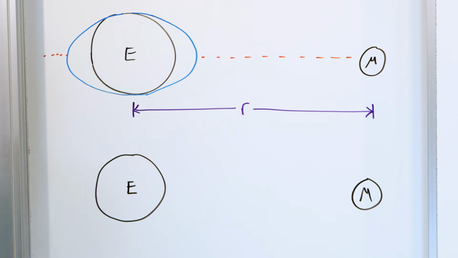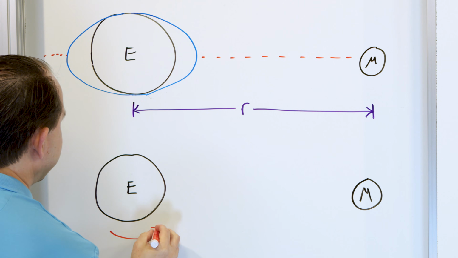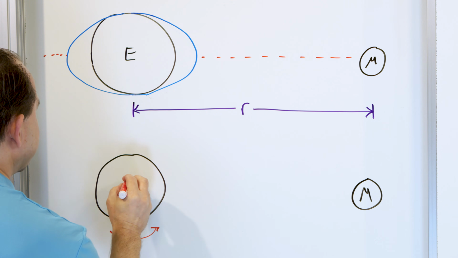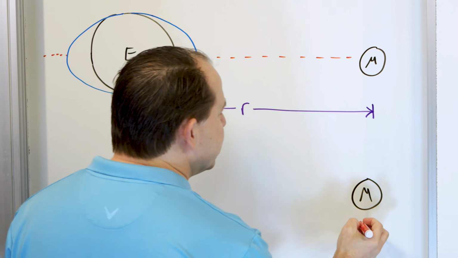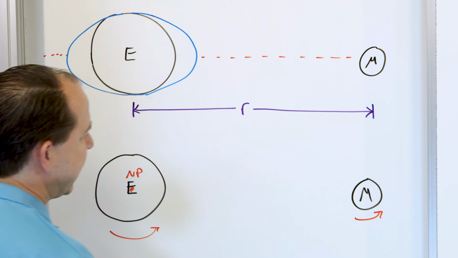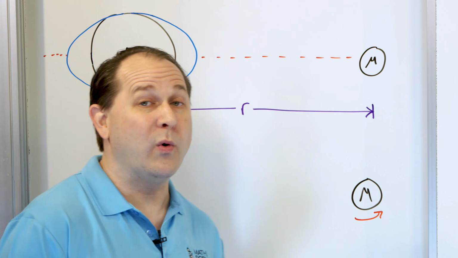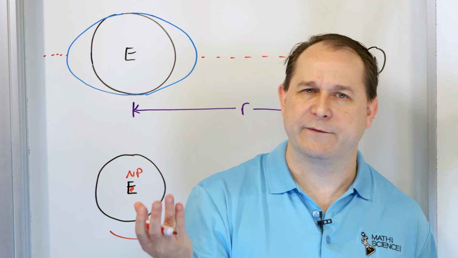So what's going on is, I'm looking down at the North Pole of the Earth. You can put North Pole right there if you want to. The Earth is rotating like this. We know it rotates once every 24 hours in a day. And the moon is actually also rotating in that direction. A lot of people actually aren't aware that the moon rotates on its axis, but of course it does.